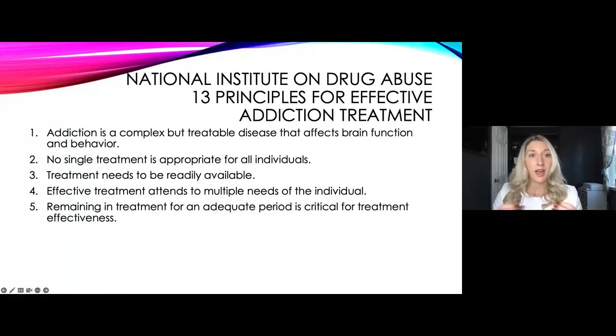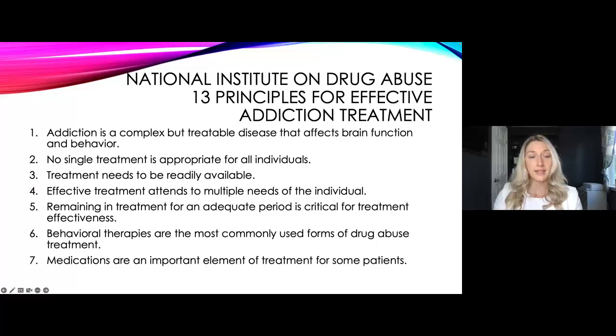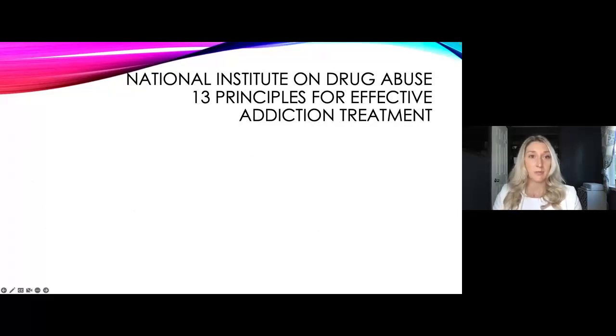Remaining in treatment for an adequate period is going to be critical for the effectiveness of that treatment. Remember, for methadone, it should be a minimum of 12 months, whereas opiate addiction may need to be for several years. Behavioral therapies are going to be the most commonly used form of drug abuse treatment. Again, it's all about behavior change. And medications are an important element of treatment for some patients. So again, some patients may not be able to just simply stop using. We may need to look at methadone maintenance, for example.